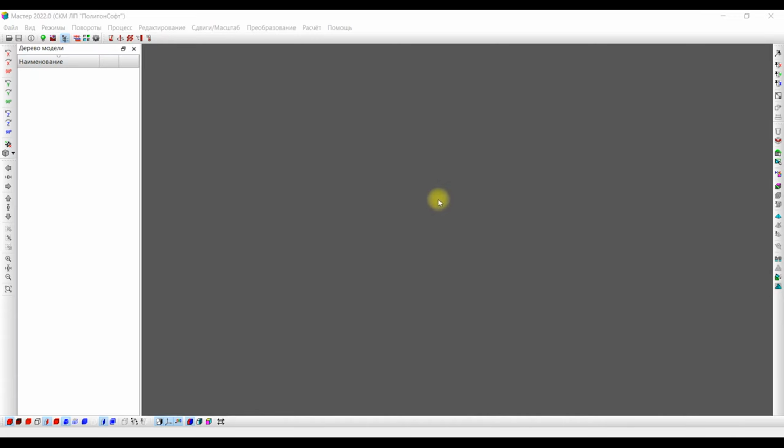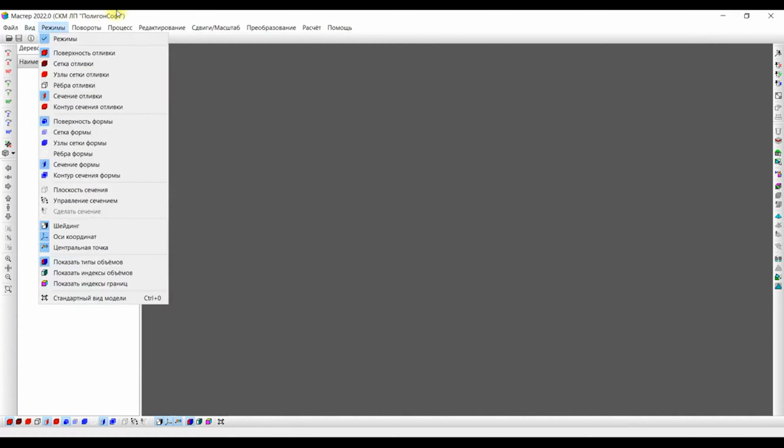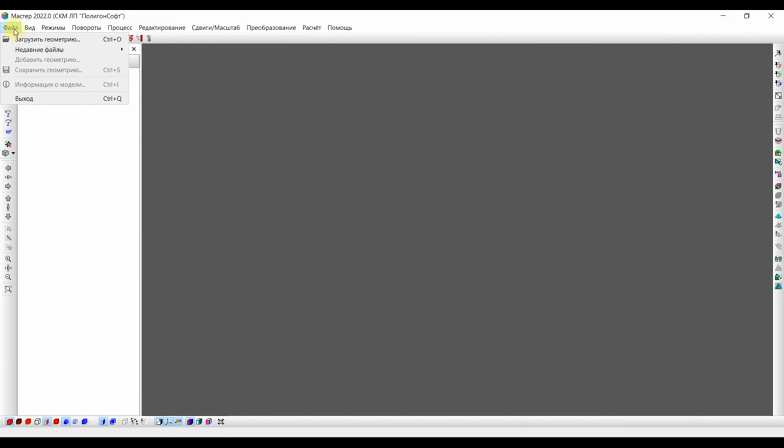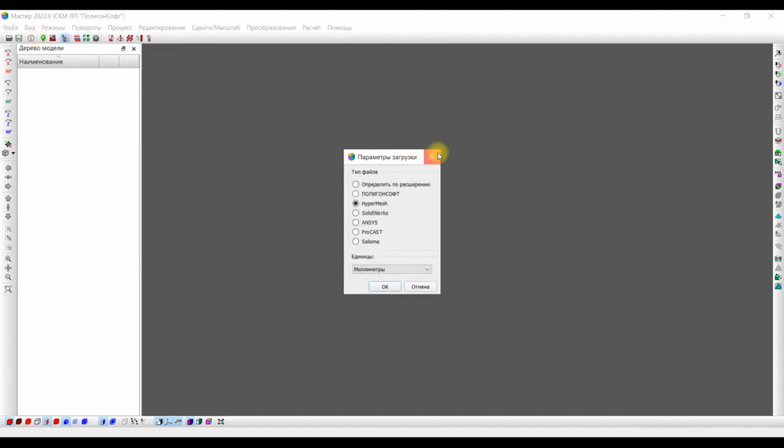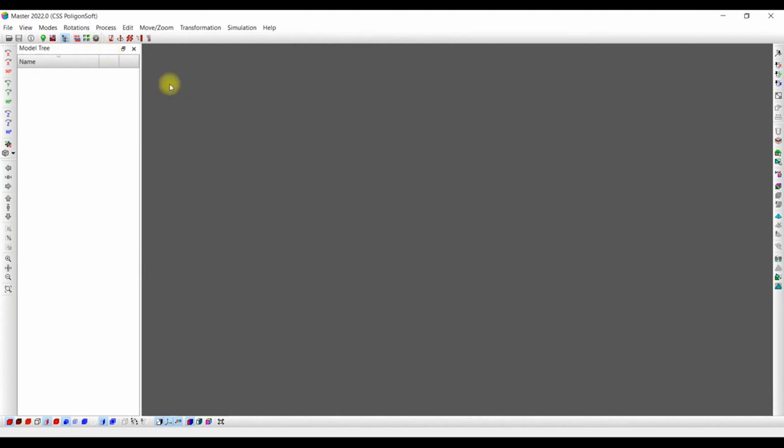We will learn how to start creating a metal casting analysis in the PoligonSoft program. We are in a preprocessor called the Master, in which all the preparation for the calculation takes place and the calculation starts directly. We assume that we already have a mesh model file, since PoligonSoft calculates the temperature distribution in bodies and solidification of the melt using the finite element method.